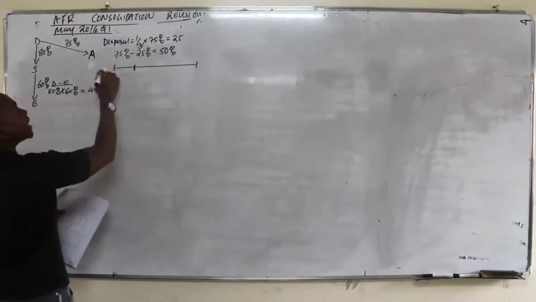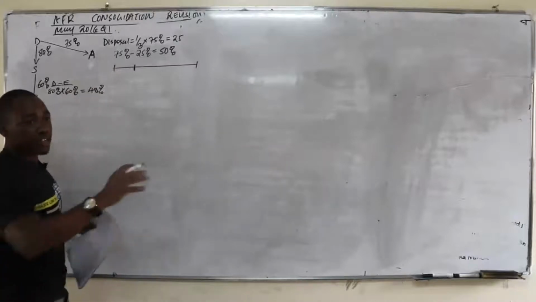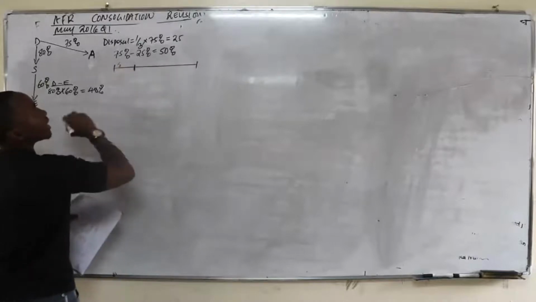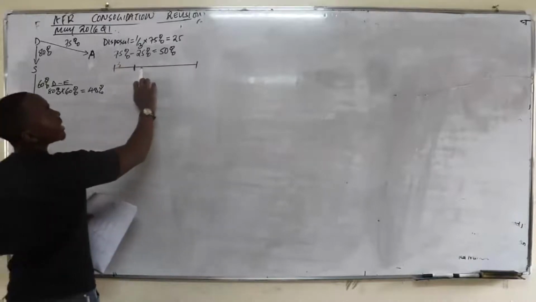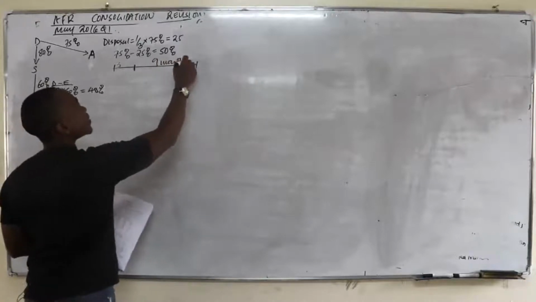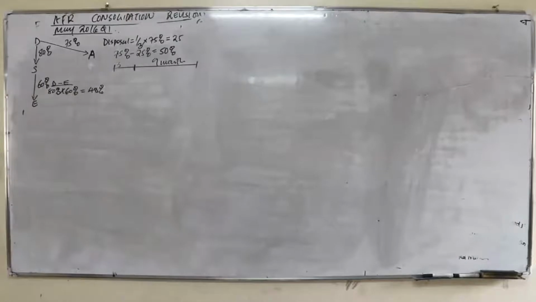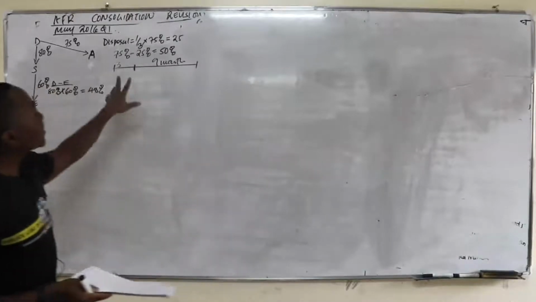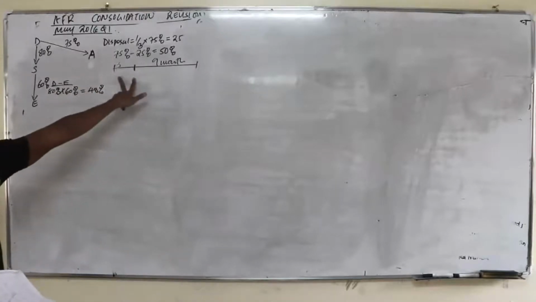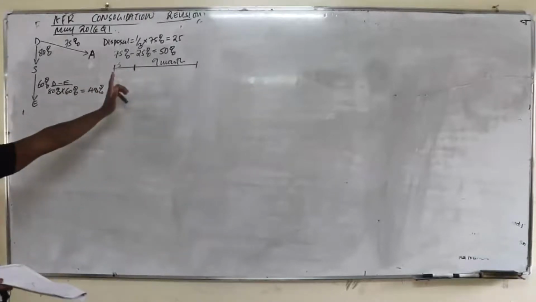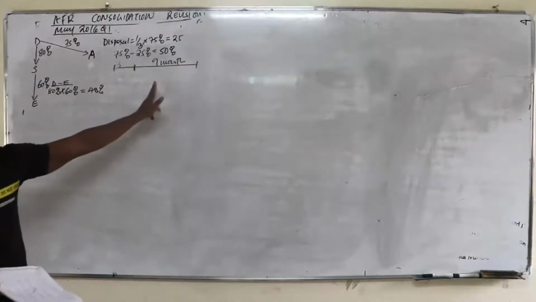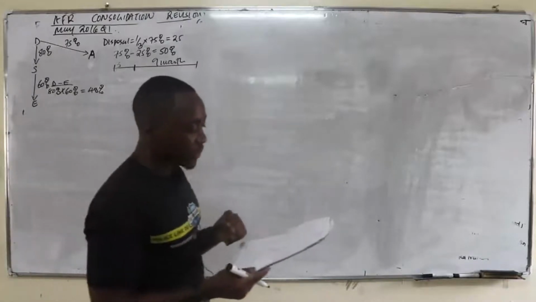So that means A was a subsidiary for how long, for that financial year? 3 months. Good. Then we disposed of it 9 months to the end of the year, so for the remaining 9 months it becomes an associate. Good. So that means if you're preparing the income statement, A will be consolidated in the income statement. Are you together? But the balance sheet, remember, is at the end of the year. At the end of the year, we don't consolidate it. We account for it using the equity method. Remember, we don't consolidate an associate.